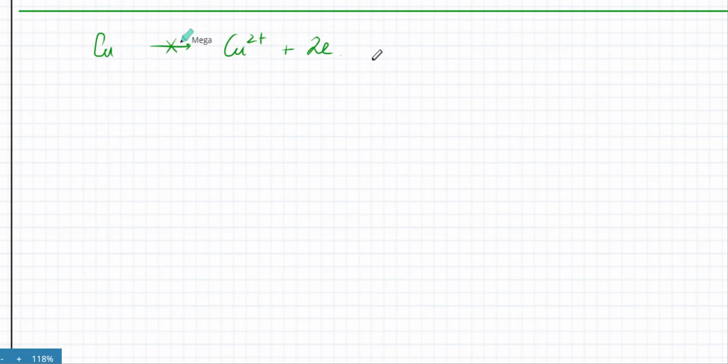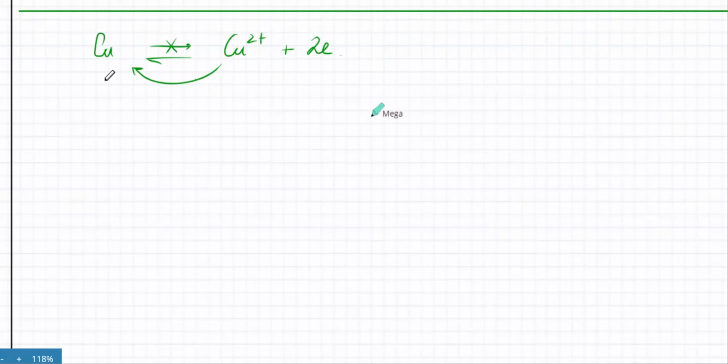The ion likes to actually gain electrons. If there's a copper ion, it would quickly try to gain electrons, because copper and transition metals are unreactive, and the main reason why they're unreactive is because they have a lot of protons. So it's very hard for them to actually lose electrons. If they have lost electrons and formed ions, they would quickly try to gain those electrons back. So the forward reaction would not be happening that much.